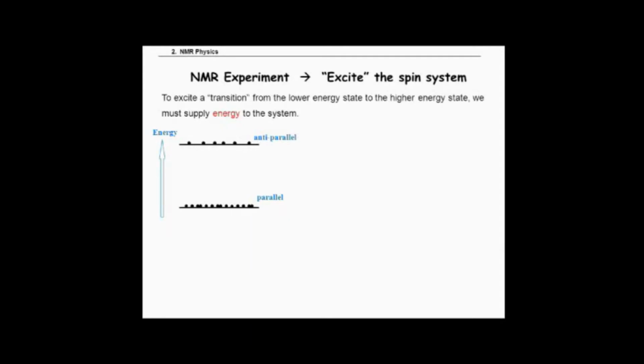And what we're going to try to do is take one particular spin here and excite it to the upper energy level, which corresponds to taking its spin direction and flipping it anti-parallel. So to do this, we need to give energy into the system. We want to take this one here and promote it to the upper energy level. We know that there's a particular energy gap. Once we put the sample into a particular magnetic field strength, we quantify exactly what the energy gap is. And so we just give some energy in.